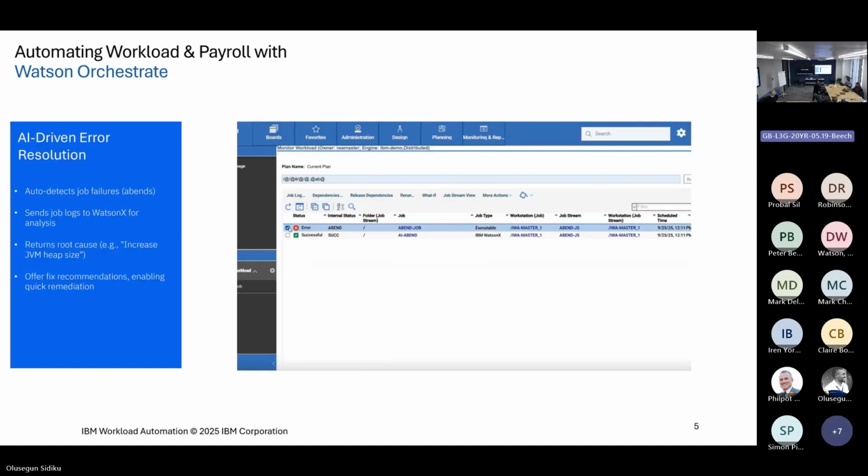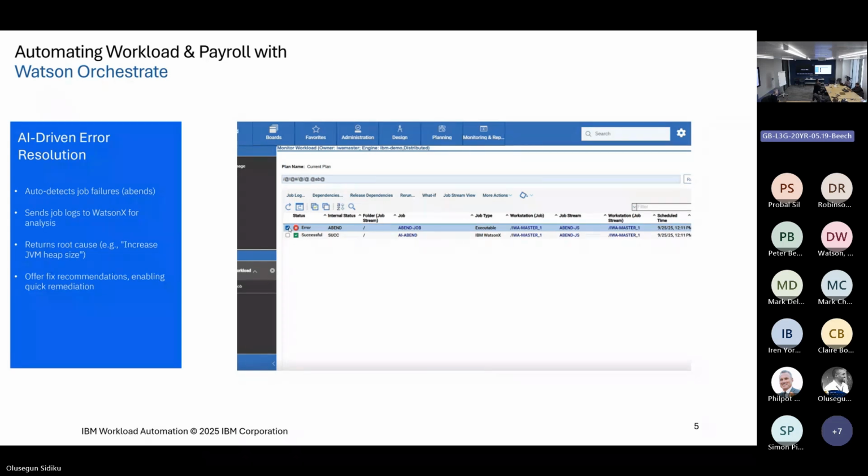With this, you can also check the status of errors. This is AI-driven error resolution. You can detect errors and job failures, see the logs, and see the root cause.